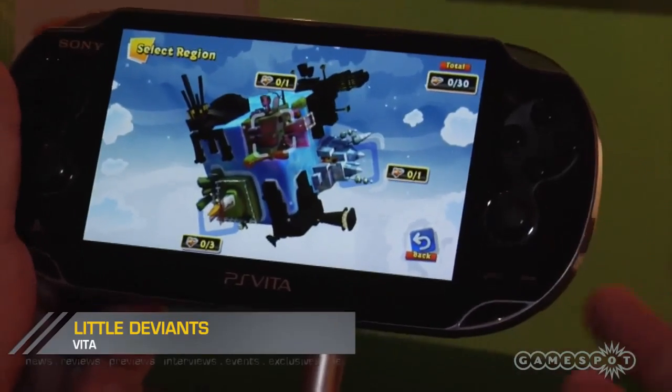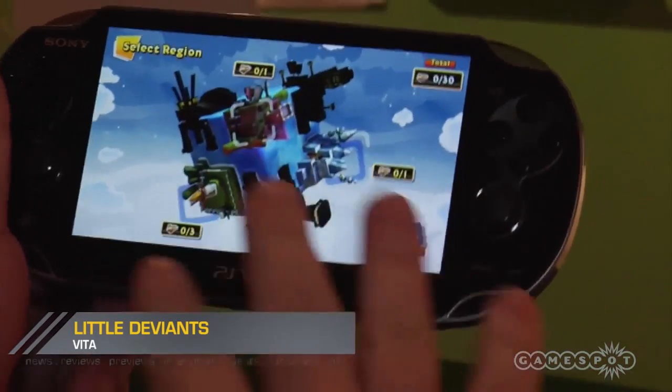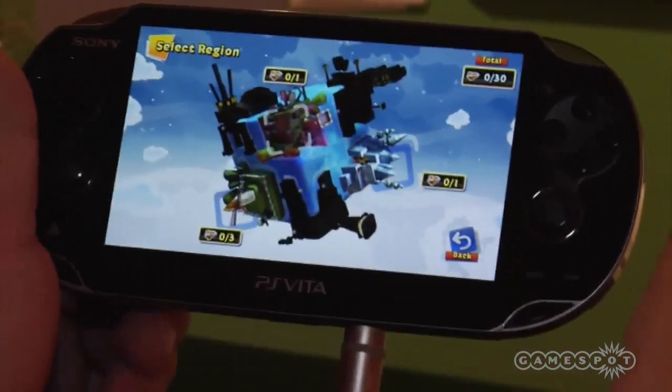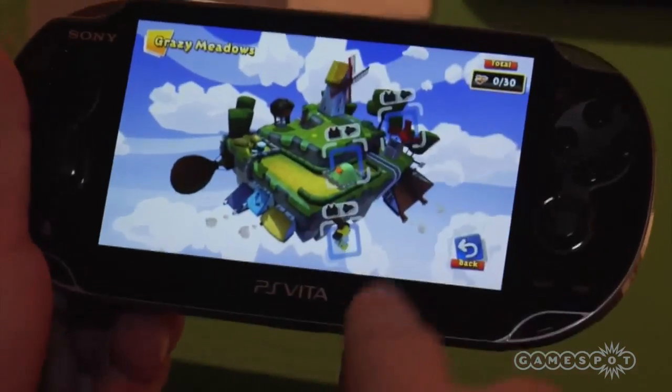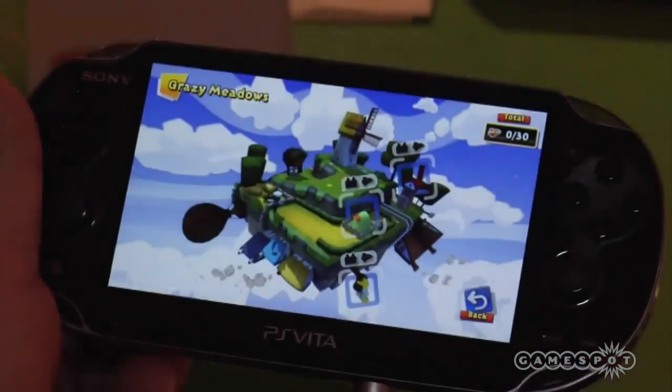Really smooth stuff. What we've got here is Little Deviants, a launch title for the PlayStation Vita. What's unique about this game is that it has 30 different levels. Each one of these levels, I'm going to dive into one of these segments here, has completely different gameplay mechanics.